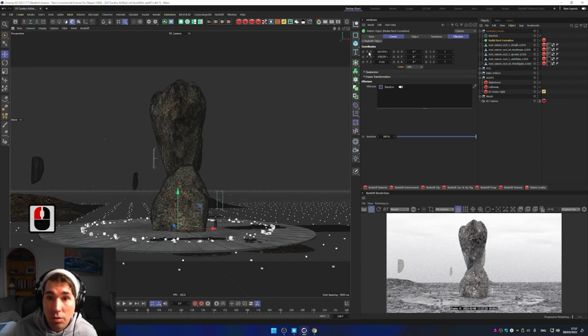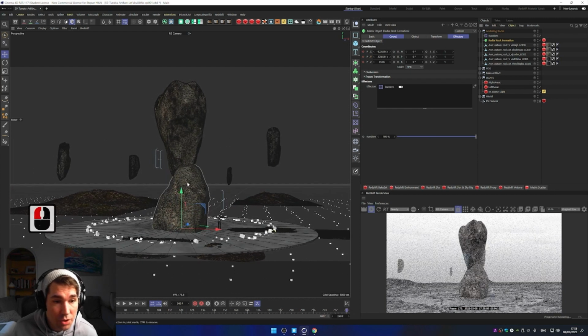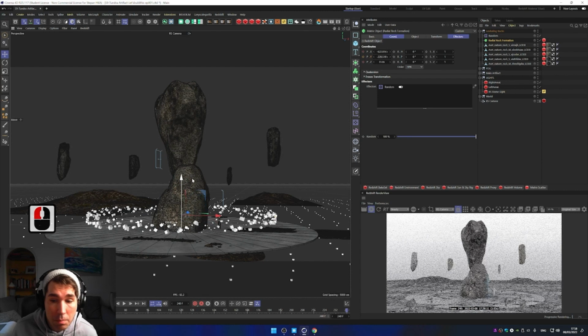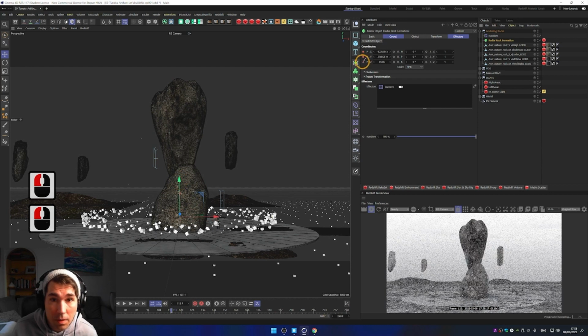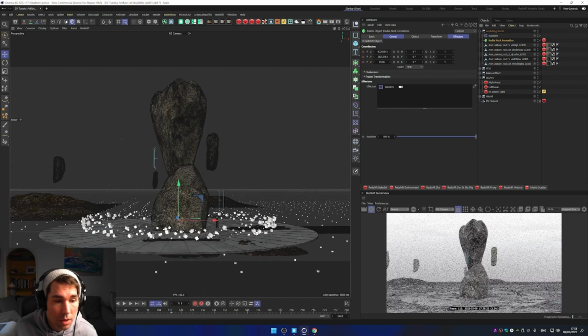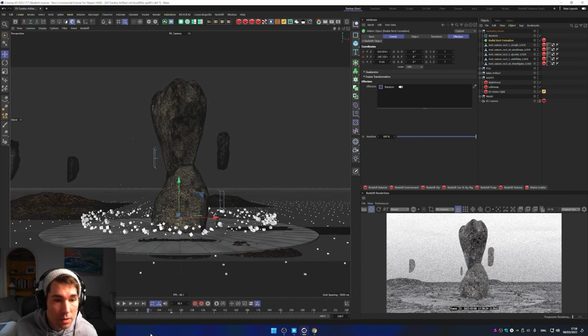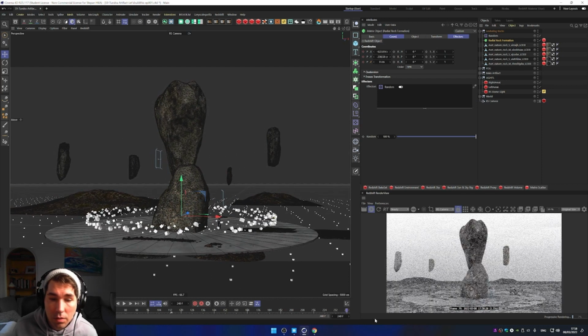And again, go to coordination and paint over these position keyframes. And then we're just going to bring it up. Maybe bring it up here and paint over the Y position. So you see it's kind of lifting itself up. I think that could do for now.